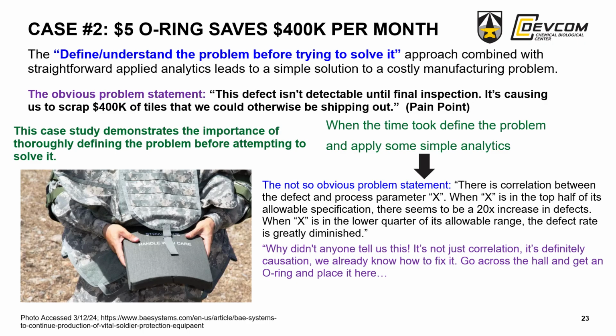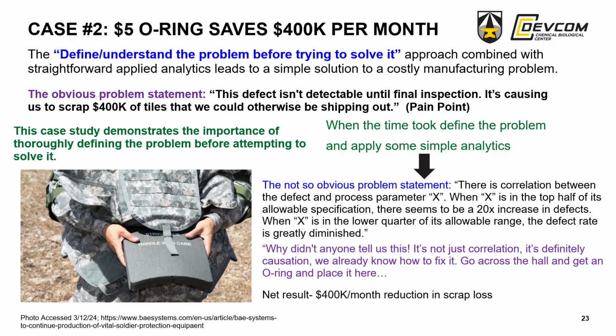So I did just that. I walked, it might have been 50 feet away, down the hall, got an O-ring, put it in the machine, and right away, parameter X became controllable. It wasn't as noisy. We could dial it down to its low end, within specification, and it stayed there. Pretty quickly, we converted all of the machines using these O-rings, and it was like a light switch. The defect virtually went away, to the tune of about $400,000 a month savings.